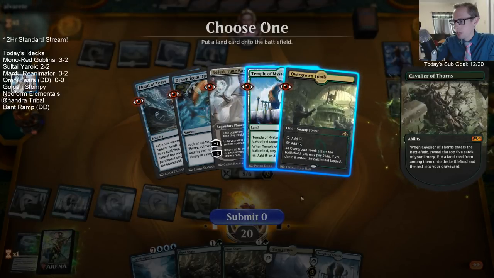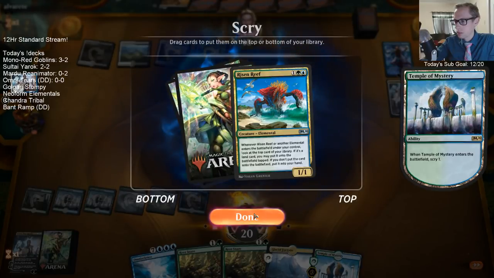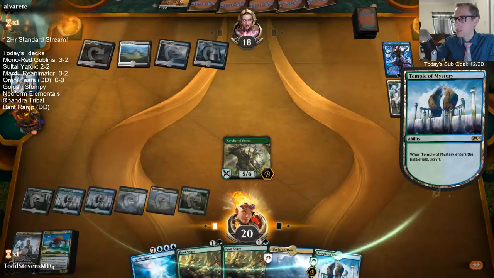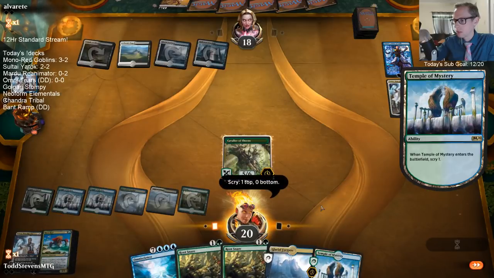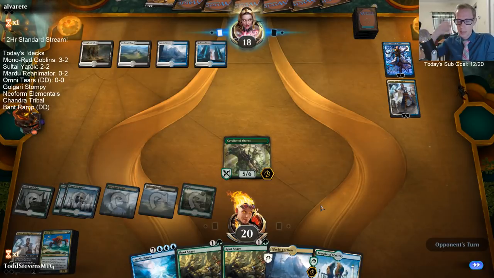So Overgrown Tomb doesn't help either of these come into play untapped. Risen Reef's pretty sweet. Does get Legion's Ended though. So I guess, oh wait, no, that's CMC 2 or less. Never mind, not power 2 or less. We're gonna just be hard casting this Omniscience here in a little bit.